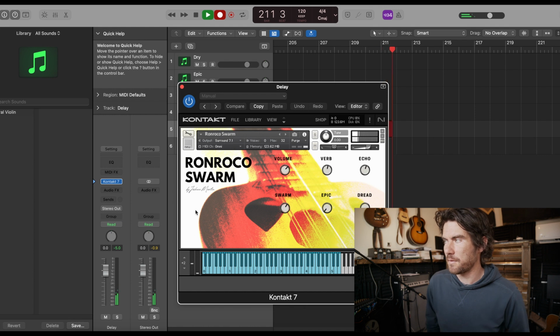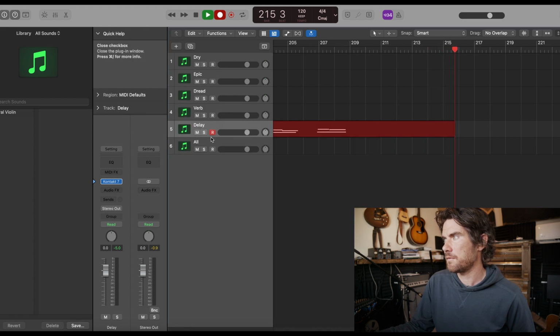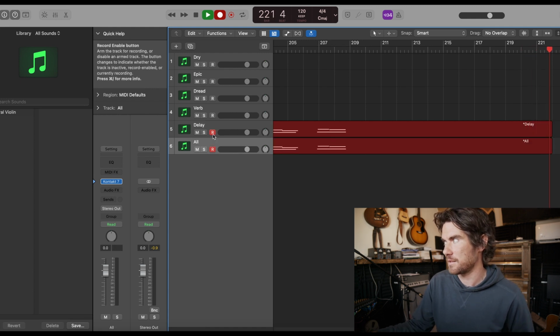Yeah, kind of obsessed with that sound. Really like that echo, especially layered on with the verb. So that's how all those effects sound. And then you're also obviously welcome to just play around with layering the different levels of the instrument as well as the effects. And I'm sure there's a lot of different things that you can come up with.